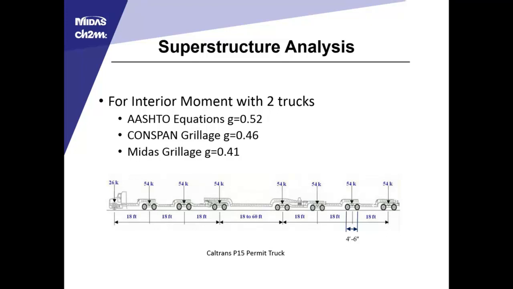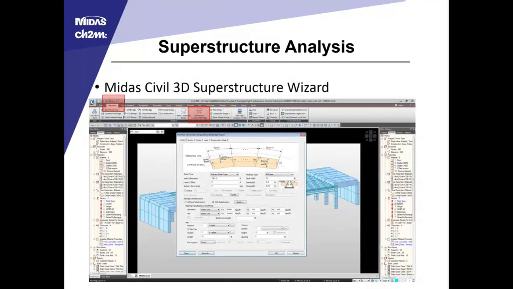Because of the span length and the agency permit truck, the P15 was the design truck that controlled for Strength 2. Often Strength 1 does control, but in this case we were Strength 2. In the structure tab, there's a prestress composite bridge button that opens the input window. Going through all the input parameters — a pretty robust input wizard that generates a simple span bridge fairly quickly. The abutments visible in the model are added after the fact; I basically replaced the bearings with plate elements for the abutments.